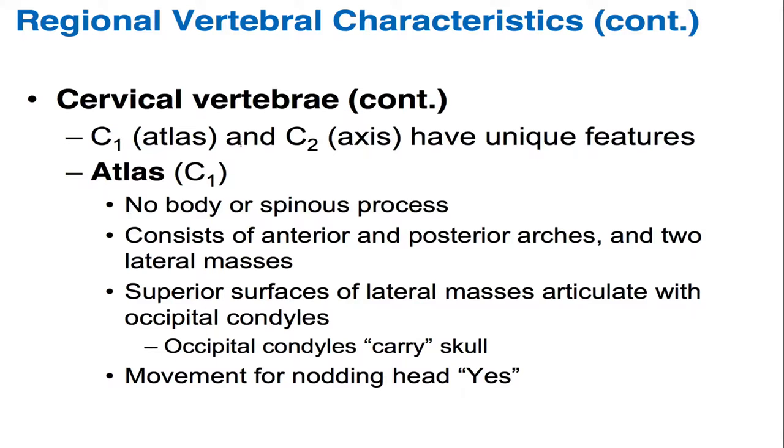C1, as we said earlier, is called the atlas, and it lacks a body or a spinous process. So it's made up of anterior and posterior arches, and two lateral masses. Now the superior surface of the lateral masses articulates with the occipital condyle. So this is what's carrying the skull. This is the bone that's holding your skull in place and carrying it. This atlas.